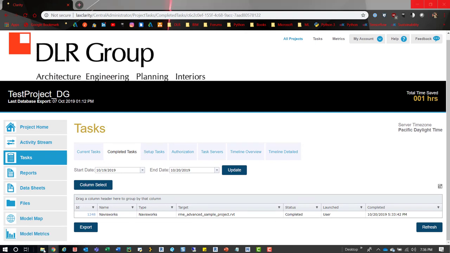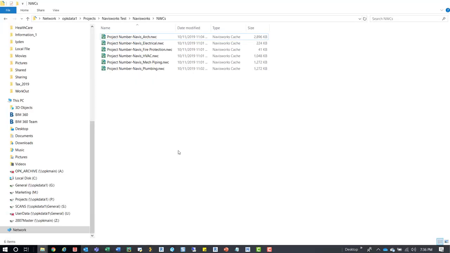And what we'll do is we'll go back to the folder, open up the NWC folder, and we'll ignore this architectural for now. It's running currently, but you can see here that all the MEPs have updated, pretty quickly, about 4 minutes ago or so. And you can see that it dumps them out and it works pretty well. I'm now going to open up the NWF, and you can see the architectural just updated. And I am also getting the emails that that's happening. So you can see it works pretty well.